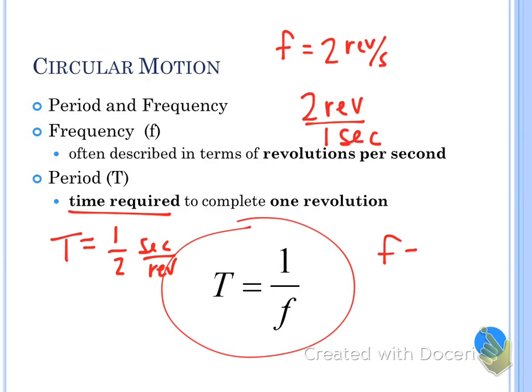It also works like this. F equals 1 over T. Right? You can have either version on there. It is really important that you know the difference between those two things. Period is always measured in seconds, or in minutes or in hours, whatever. It's the time per revolution. Frequency is revolutions per second or revolutions per minute or whatever. Do you guys know what RPM stands for? Revolutions per minute. And where do we see RPMs a lot? In cars, right? So some problems might be written in revolutions per minute, which means you might have to do a conversion or something. But just something for you to look out for.